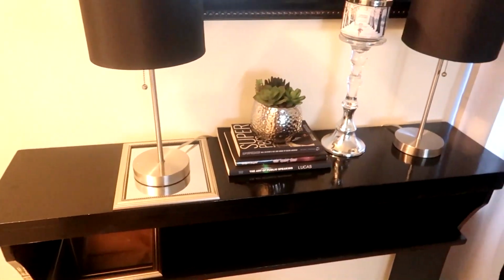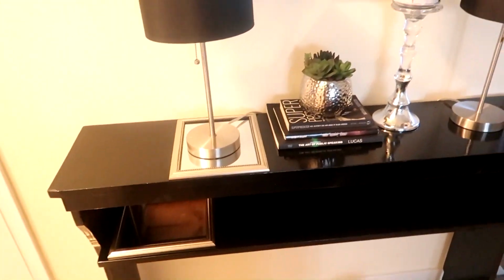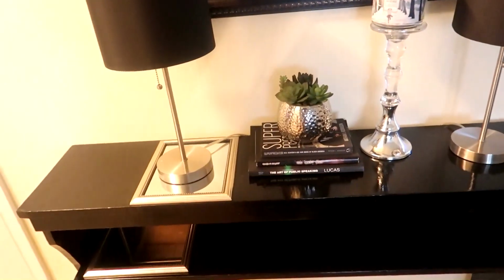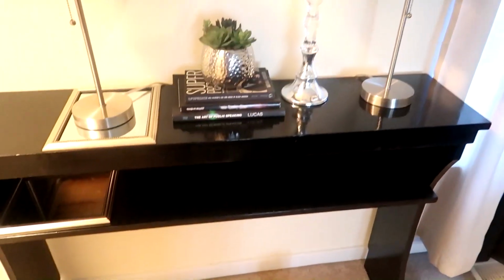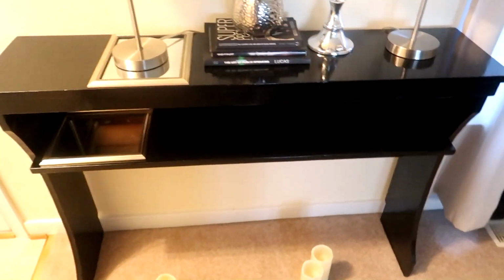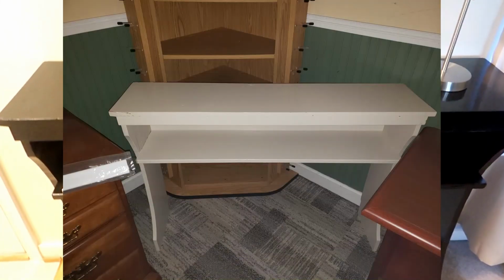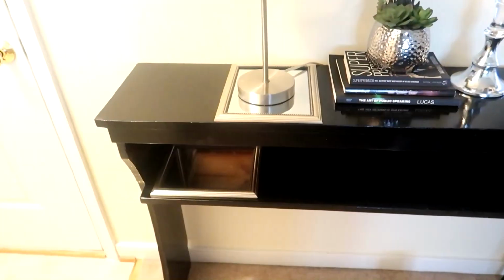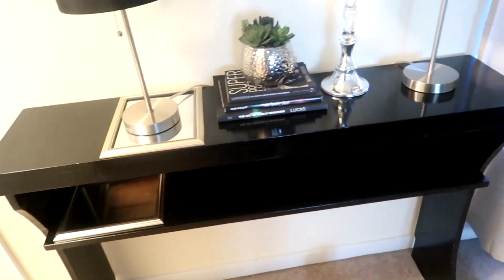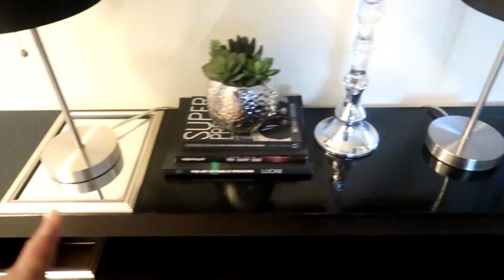All right, y'all, I just turned a little light on so we can see what we're talking about. But this shelf right here, in my last video I told you guys that I picked this shelf up from my job. They actually auctioned it off. It was only $10 and it was initially white. If I can find a picture, I'll stick a picture in, but hubby spray painted it black and it's just beautiful. So my plans for this shelf, because I'm not done with it yet, I actually want to mirror the top of it.